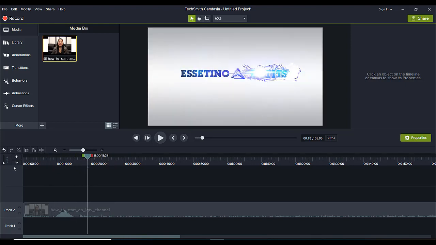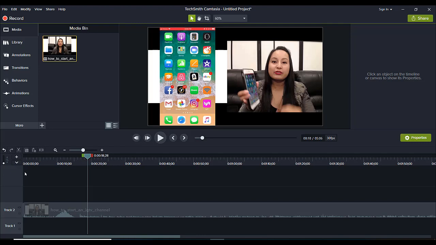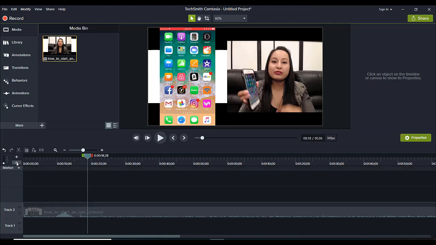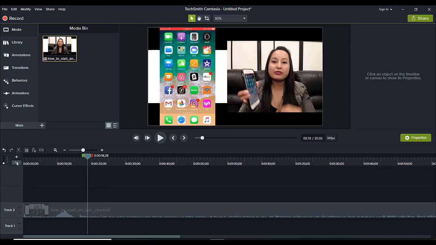So I actually don't usually have it until the end, like I said, after I'm done editing. Then I'll either click Control M to insert the marker tab here, or click here. But right now I just want to hide it and I don't want it to show.